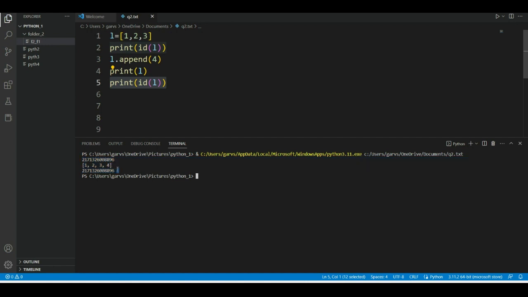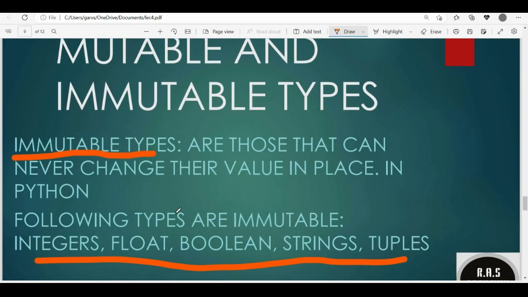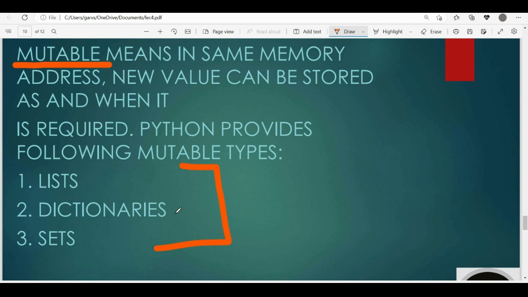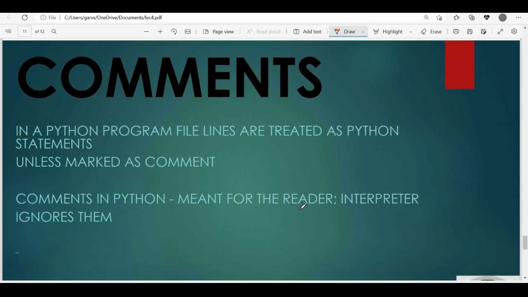So this is what a mutable data type is. When we make changes or variations in mutable data types, the variations happen on the same ID. Here the ID was the same, and here also the ID remained the same. This is the concept of a mutable data type. If I had a set or a dictionary and changed something in it, the ID would remain the same. But in an immutable data type, the IDs change if we make changes. And there is another aspect of mutable and immutable data types that we will discuss when we discuss these data types like string, list, dictionary and sets in detail. Then we will discuss another aspect, but I'm not discussing it now because it will be confusing at this step, since you don't know about the functions or methods of these data types.